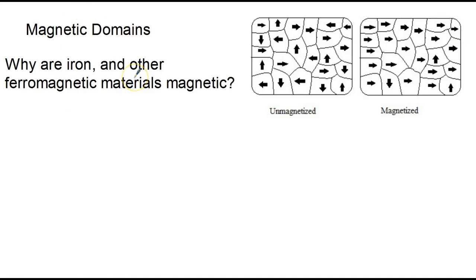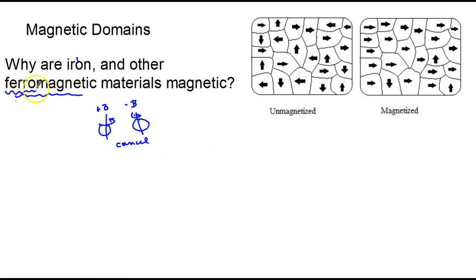Iron and other ferromagnetic materials are all magnets for the same reason, and they're easily magnetized. And iron is ferromagnetic. Ferro means iron. And so the deal is, every little spinning electron, spinning on its axis, has a little magnetic field. The symbol for magnetic field is B. But typically, if you have two electrons near each other, they have opposite spins. And I'm going to put plus and minus B, although they're not really plus and minus, but their fields cancel. So a pair of electrons have their fields cancel.